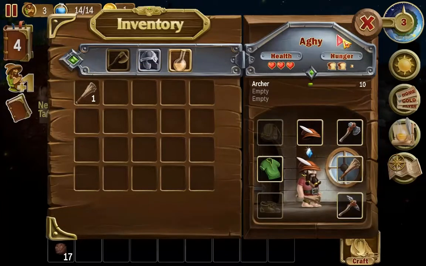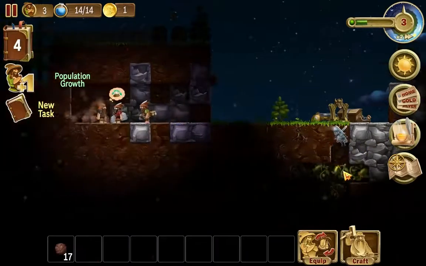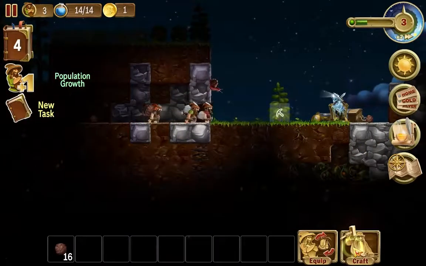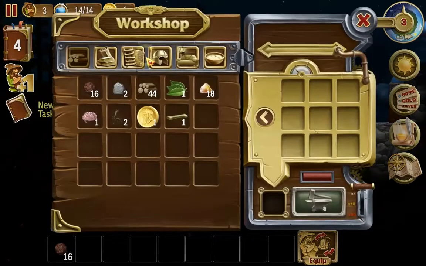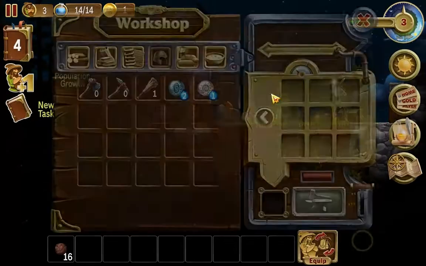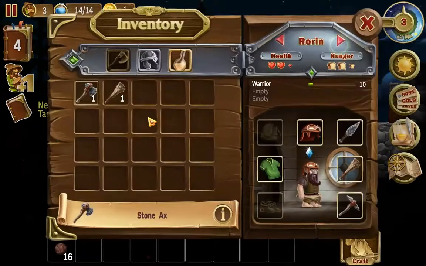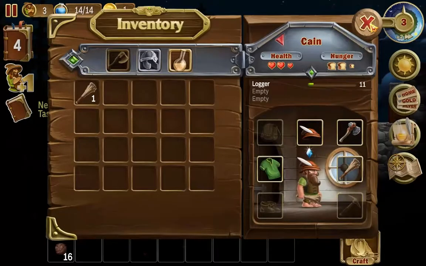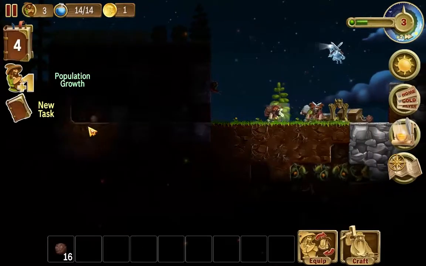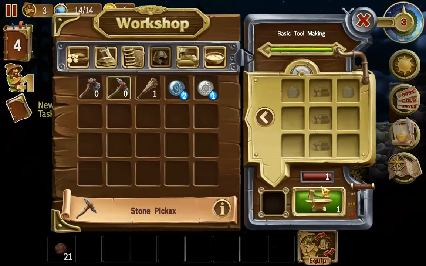Give this dwarf the first set of tools. They still need an axe and a pickaxe. I don't think I'll have enough now, but go ahead and make another axe. Whoops. Equip that to someone. I just need a... Ooh, I have enough.